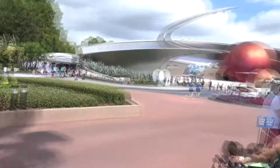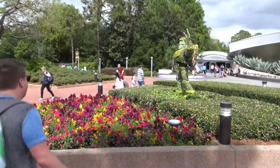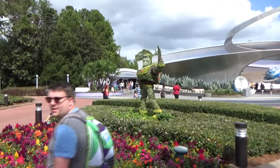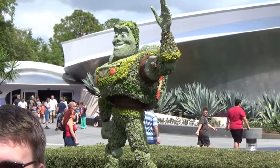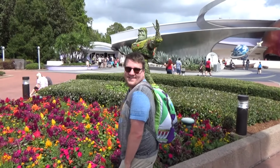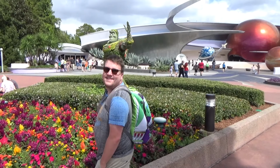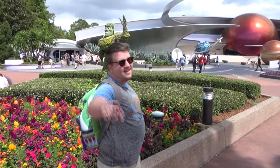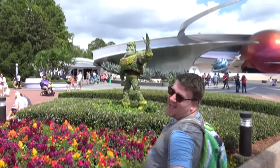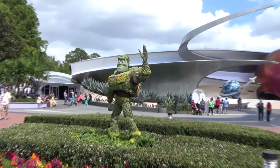Yes, and Grace is going to take a photo right there. She's a real, real nice gal. Why not just get a photo pass? I don't want to wait in the line. Look at that, guys. I'm just looking at Buzz, not David. Look. Oh my gosh. Can you ham it up a little more, please? Okay, going back to Buzz. Thank you. He's pretty cool.